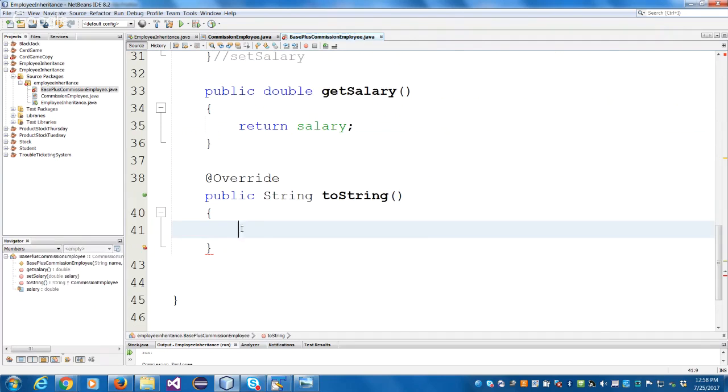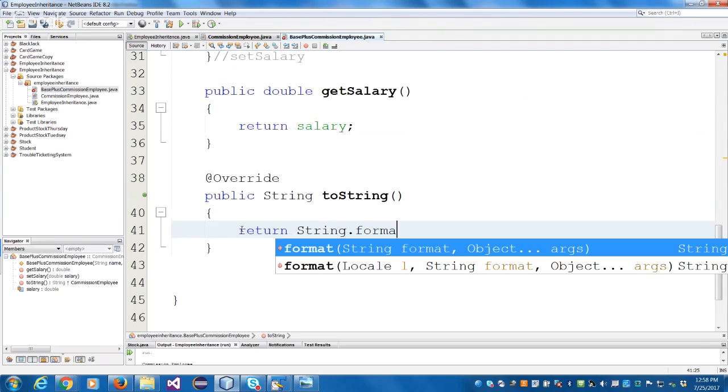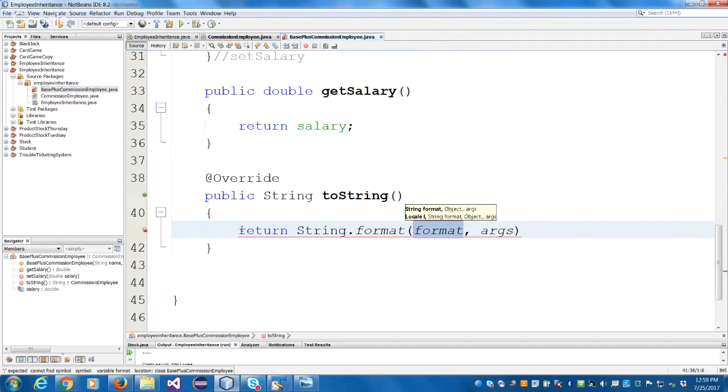Okay, so what do I do now here? I still have to return something. I'm going to say string.format, and look at what I'm going to do. From your %s, the first %s, replace it by super.toString. There. So we'll put in more parameters, but what is happening? I'm going to call the super.toString method. So remember, super means what? Call the method of my super class. So that's how you call it. It's not a static method, so you can't call it with the class name. So you go super.toString, and now what do you want to add?